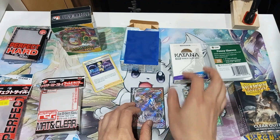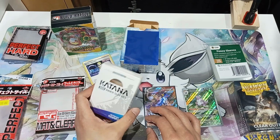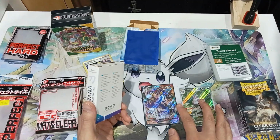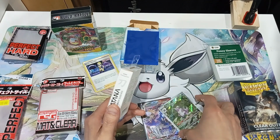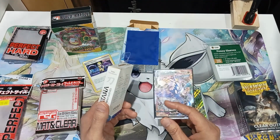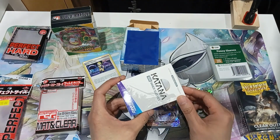The standard Ultimate Guard are pretty horrible. I'm not a fan of them. They vary so much in consistency. Some will be too tight, some will be a little bit tight, and some will be pretty loose. And then you put in a VMAX, sometimes they fit, other times it bends the card slightly. So not a fan of the standard ones.